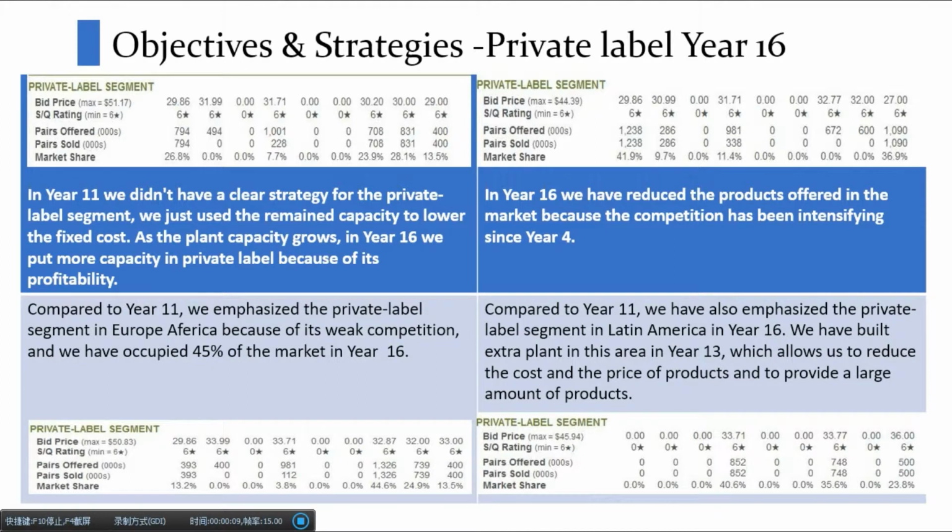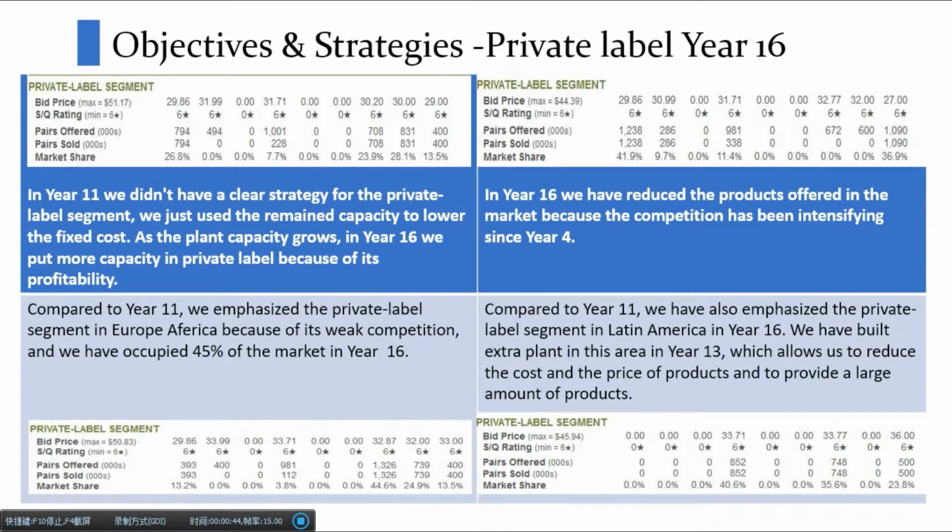So as for our strategy for the private market, we have developed the private label segment from the first year in all markets because it is projected to grow about 10% annually in years 11 to 15, which is higher than the projected growth for branded athletic footwear. Besides, obtaining private label contracts is a profitable avenue for keeping our plants running near full capacity, thus helping to drive down overall unit costs.